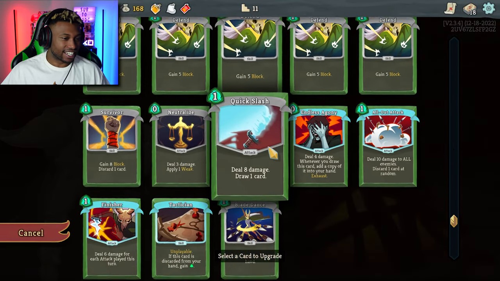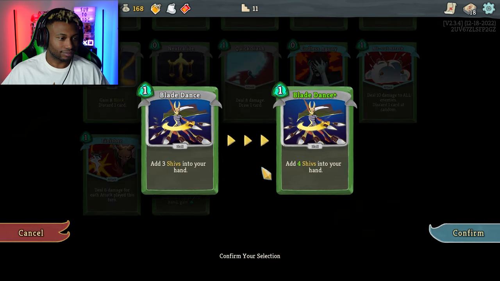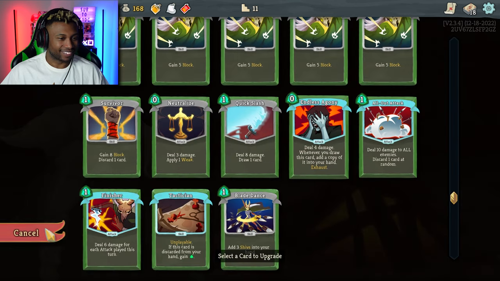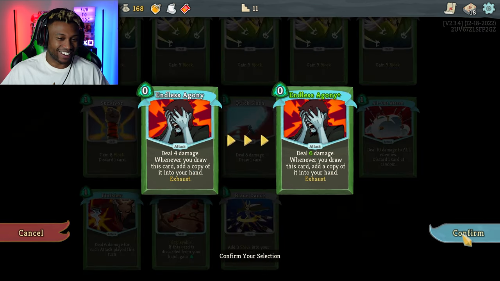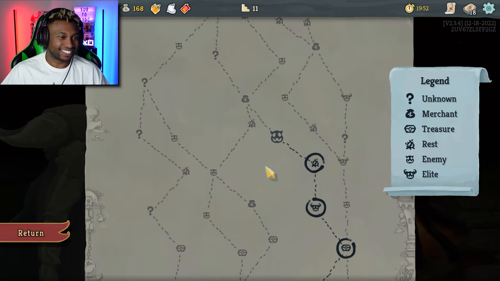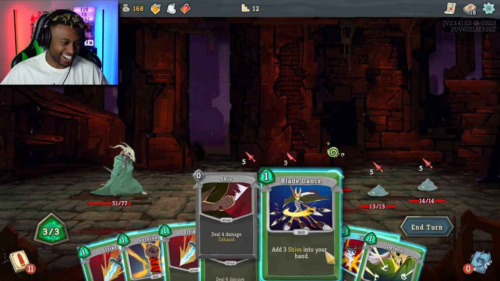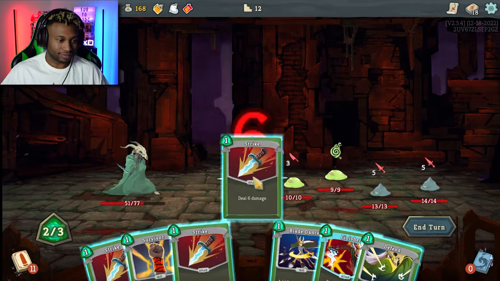Let's see. At four Shivs. See, I really like the Endless Agony card because it costs zero and it does quite a bit of damage. So I'm going to go ahead and upgrade that card. I like that choice. I'm okay with that. This is light work. Bro, give me a challenge. These enemies are light work right here.